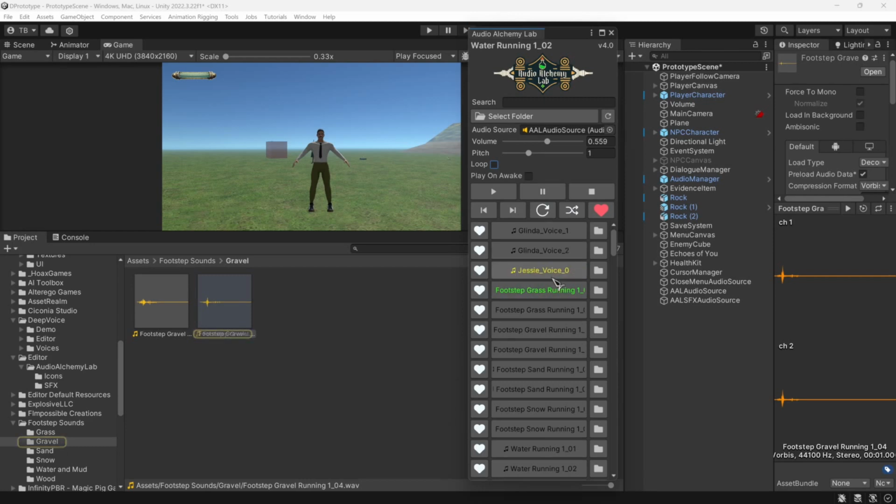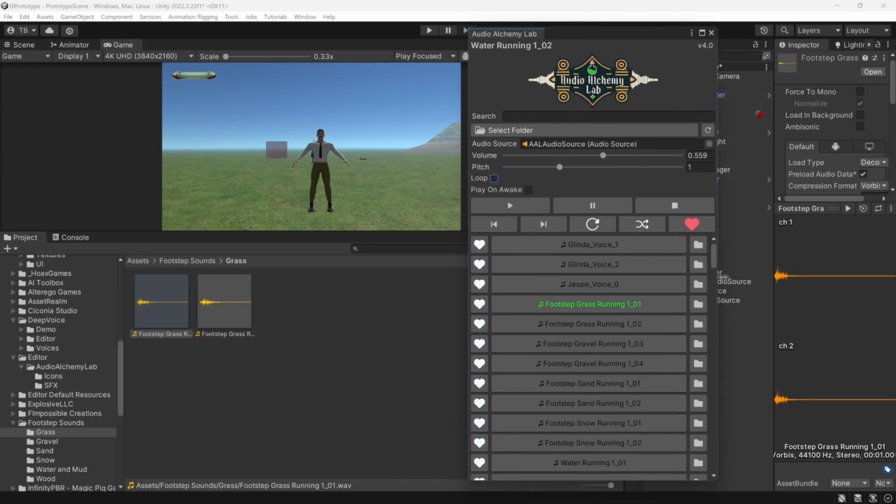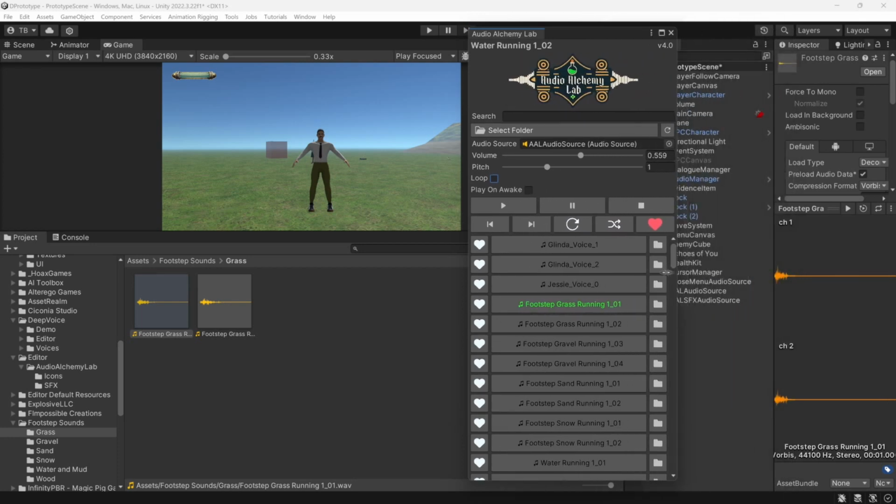For instance, you hear one of these and you're like, oh, that sounds awful, that's not going to work for my project. I want to delete it. You just click on this, go right to it, delete it. Or if you want to edit it or do what you will with it, it's just very handy. That basically sums up the tool, though.